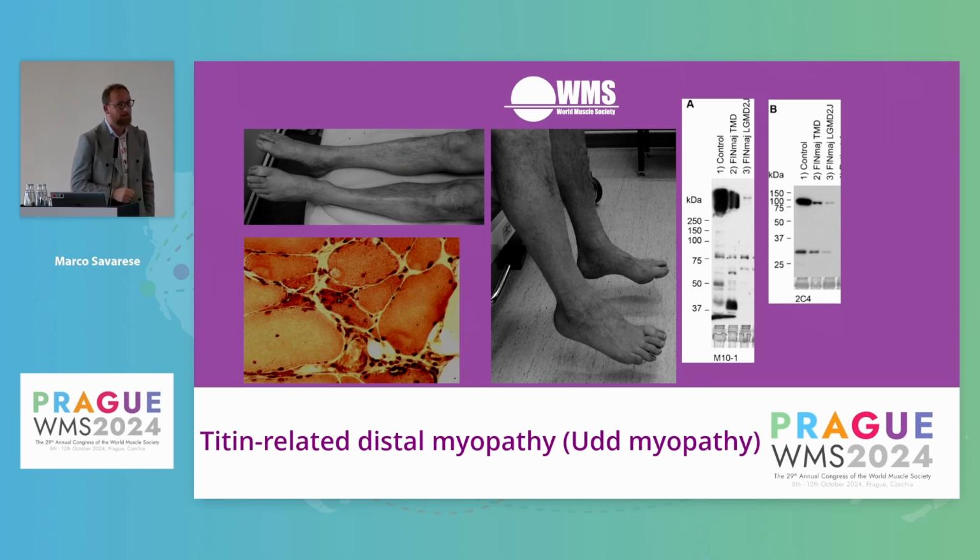This is a late onset disease. It's a slowly progressive disease with a frequent variant in Finland, which means we have a good number of patients in Finland, and where the diagnosis can be made also by Western blot, because what you see is the heavy reduction of titin fragments in the tibial muscular dystrophy patients and a secondary reduction of calpain, which is also of interest because if you then have the TMD variants in homozygosity, as happens in Finland, since the FINmajor is a common variant in the population, then you will have all the titin fragments totally gone, and you will have a much more relevant secondary reduction of calpain.